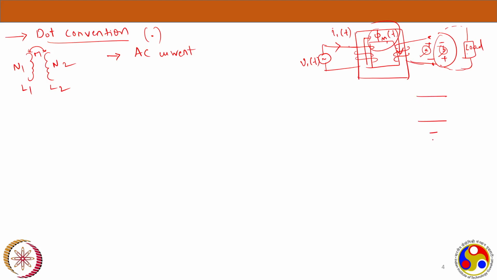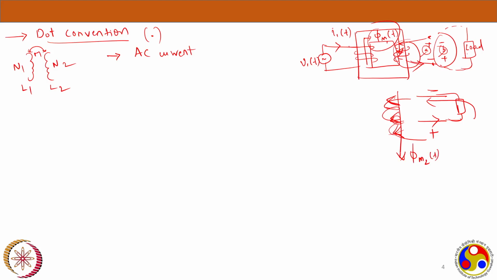Now I took positive here and I took negative here. Positive means current will flow like this, because this is a load, and the current will flow like this. If the current is flowing in this direction in the secondary winding, what will be the flux direction? Right hand thumb rule: if the current is in this direction, the flux will be towards the down. Now my secondary flux generated will be in this direction. It is phi m2 of t.